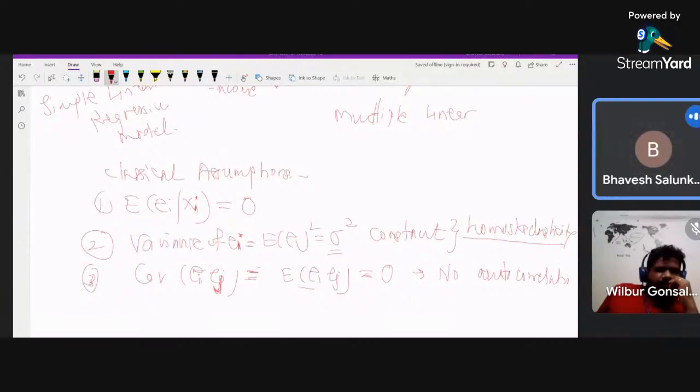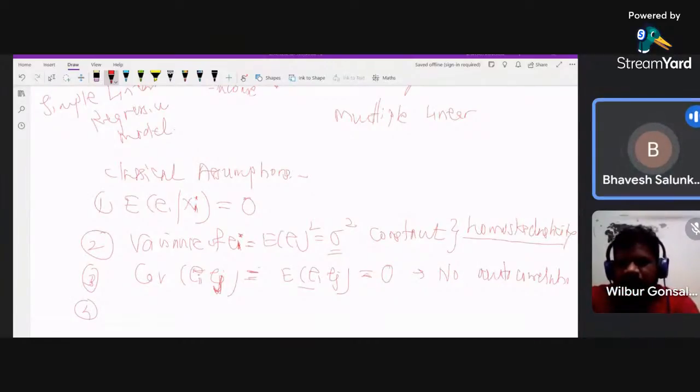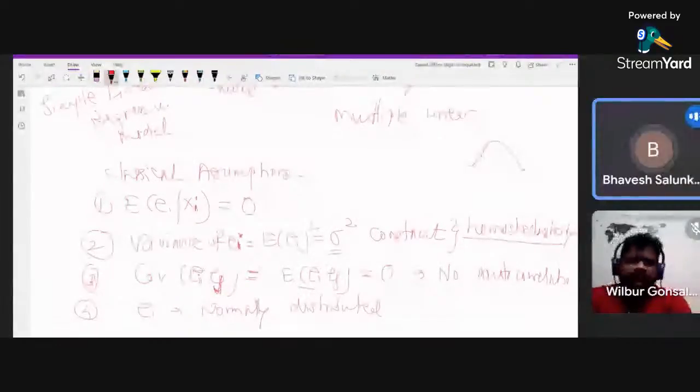Okay, no autocorrelation assumption. Now the fourth assumption that we make about this error term is that error terms in the population are normally distributed. Actually, this assumption is not required at this time, but let's have this assumption over here so that we don't have again to go for this normality assumption. So all the error terms are normally distributed, so their spread will be like this. It will have a bell-shaped distribution like this, all the Ei, and its mean will be equal to 0.